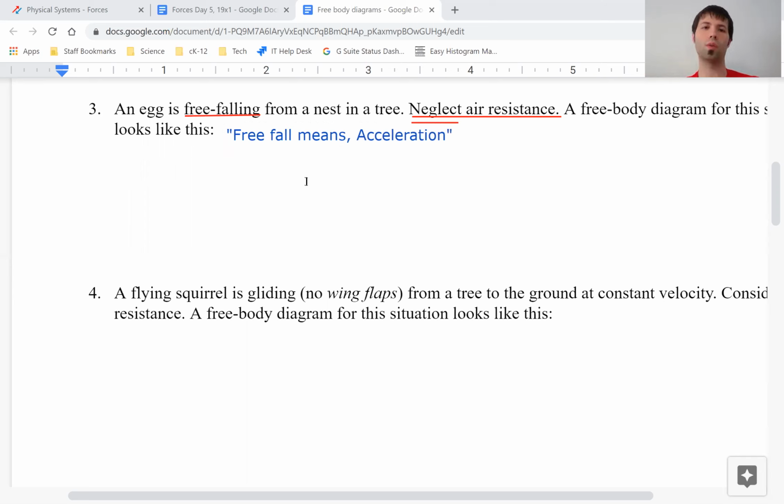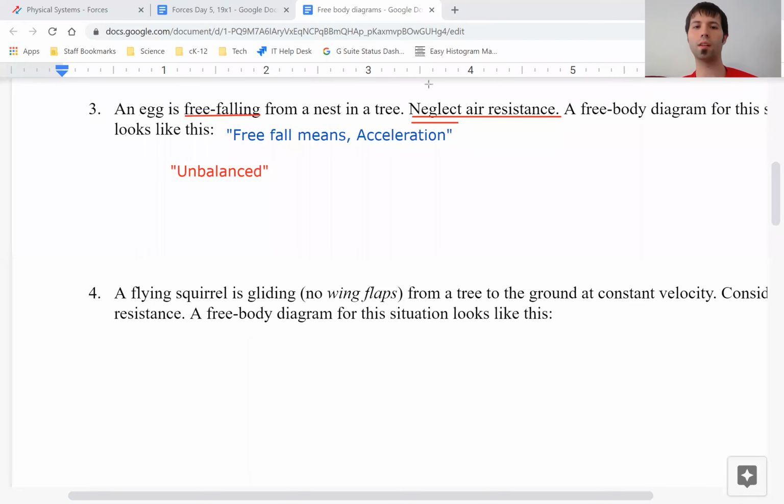Whenever something falls toward the earth, it accelerates, which is why when you jump off of a tall height, you go faster and faster and faster, which is why it's scarier to jump off a skyscraper than it is off a playground. So free fall means that there is acceleration in this case. So if something is free falling, we should automatically know that this situation is unbalanced because there is acceleration occurring. So this is our first example where there is acceleration.